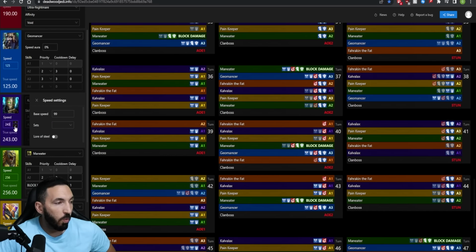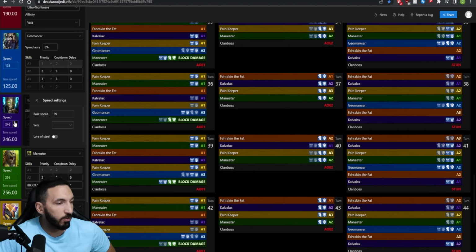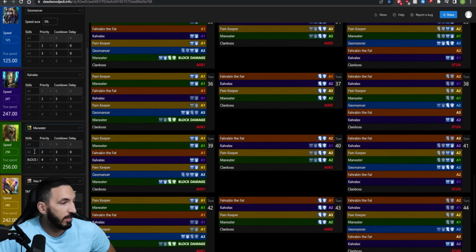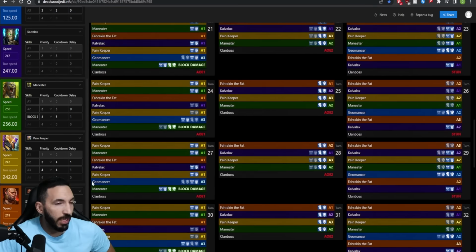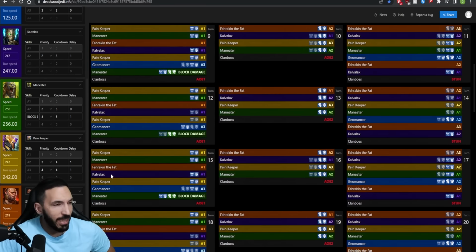So if you go way down, everything will start breaking. So 245, 246, 247 is what I had, and it works. For the DPS, it's going to give the DPS a chance to be quite fast and help out with damage. 256 with the Maniter, 242 for Painkeeper, and finally Firekin the Fat with 218 to 219. You can play around with that. I'll show you guys the custom AI, and that's pretty much it.